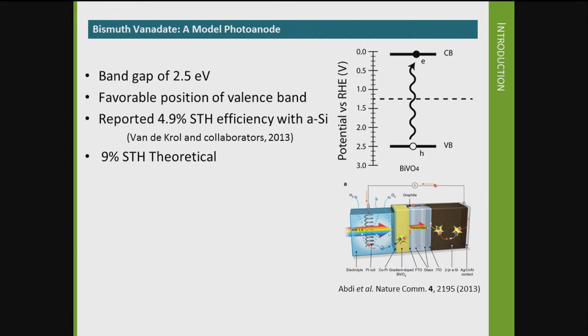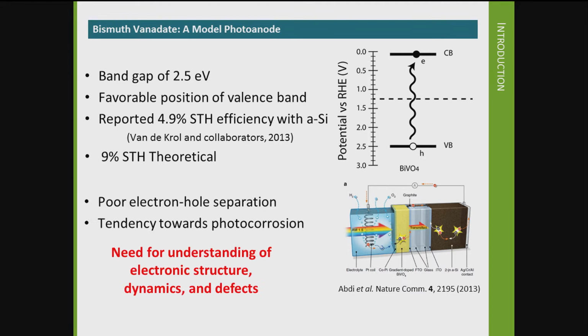Bismuth vanadate is a material that's quite commonly investigated in JCAP as well as the broader solar fuels community. Because it has a moderate band gap, it's a strongly light-absorbing semiconductor material. Its band gap is a little too big, and its stability is not perfect. However, it's a great starting point as a material that can provide a very large photovoltage and does absorb visible light. In fact, it has been integrated together with amorphous silicon photovoltaics by the van de Krol group at Helmholtz Center in Berlin, and they have achieved close to 5% solar-to-hydrogen conversion efficiency with an integrated assembly.